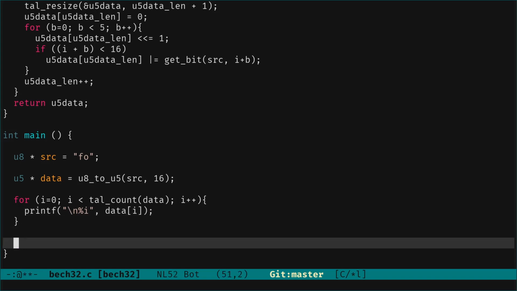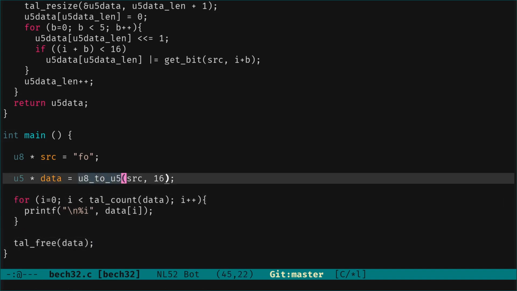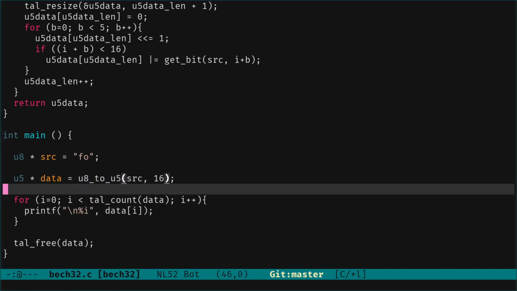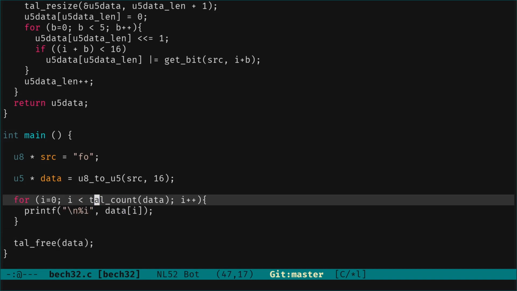Sorry, what up? Maybe we should do something like that. It's new for me to use the TAL library, so I'm not sure exactly if I'm doing the things right or wrong. So please, if I'm doing it completely wrong, tell me, and I will correct and learn. But I think that we've allocated the data in that function with TAL, and now we free that data with TAL free. And maybe we can just try that.